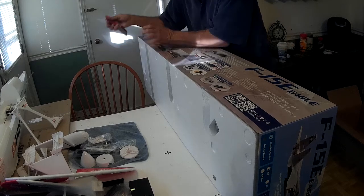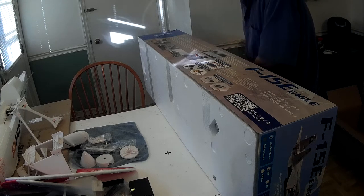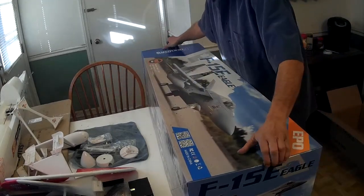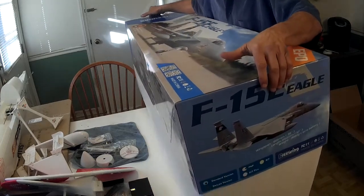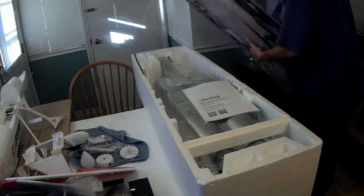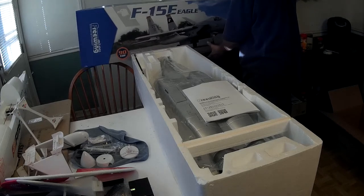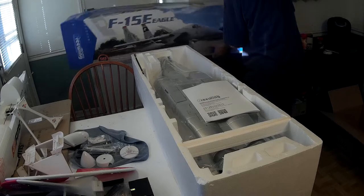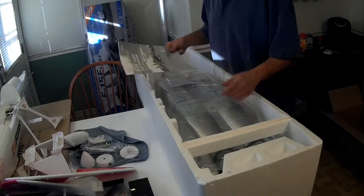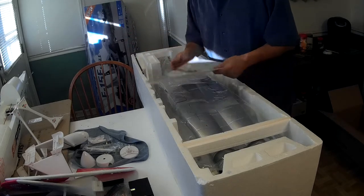I've been practicing like a very good student on a simulator, and on the simulator I own this thing. But you know, that's a simulator and in real life it's not always the same — you've got too many other variables and the simulator can't cover everything. As far as flight characteristics, the Phoenix simulator is actually pretty darn close to real flight. They say you could own the model, play on the simulator for a while, get it down pat, then just throw a battery in the same model and take it out and fly it. It's true — it actually works that way.